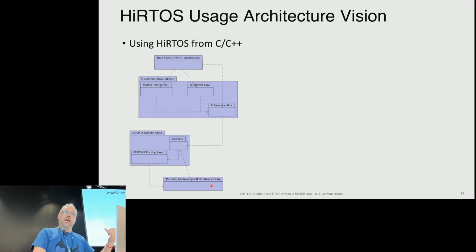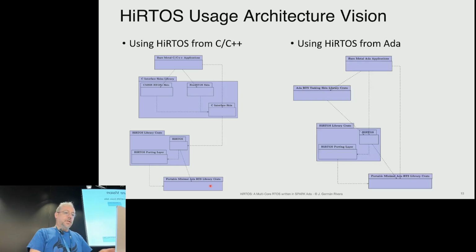I borrowed them from the GNAT library for the host. And then I said, well, just the bare minimum Ada packages for the Ada runtime to write bare-metal software. Of course, then you have to provide the things that you now don't have, like your own reset handler, your own UART driver to print to the UART, your own timer driver, and so on and so forth. And this is if you want to use HiRTOS exclusively from Ada, which is easier.